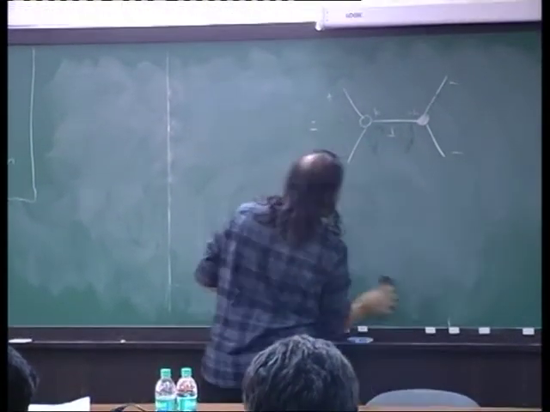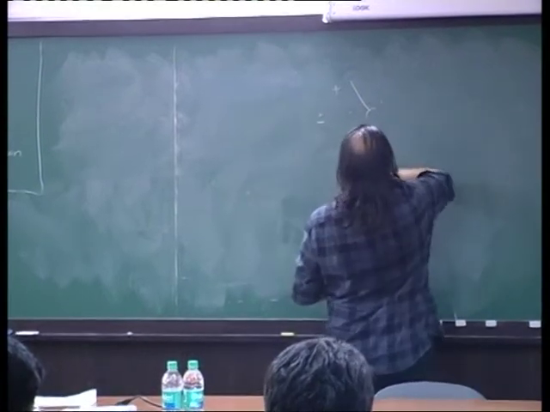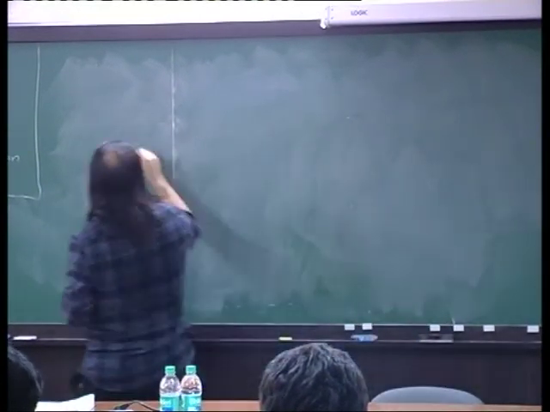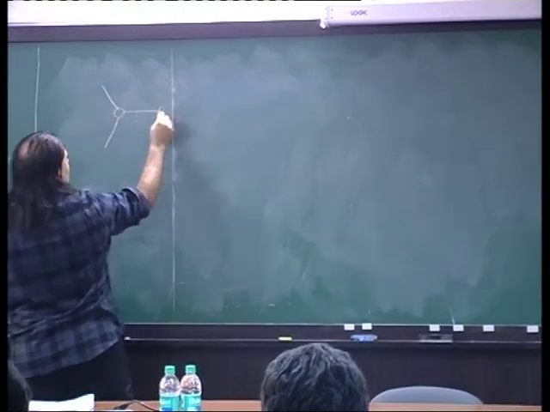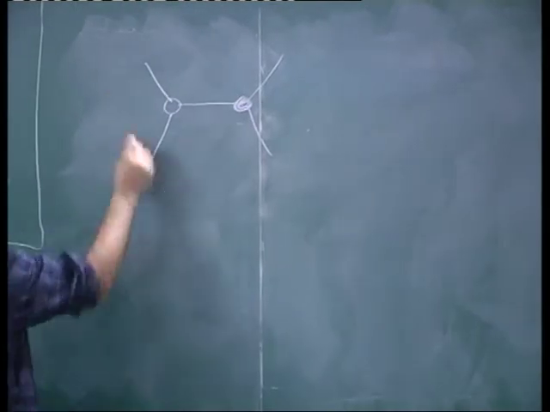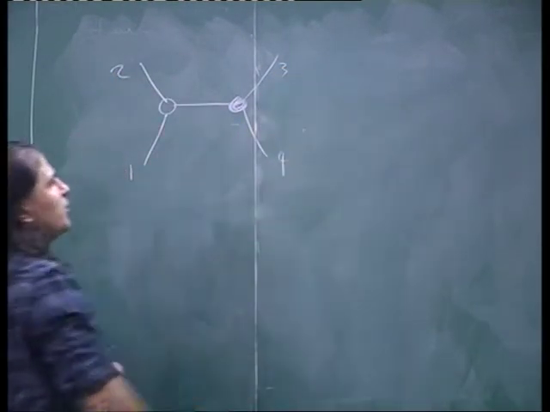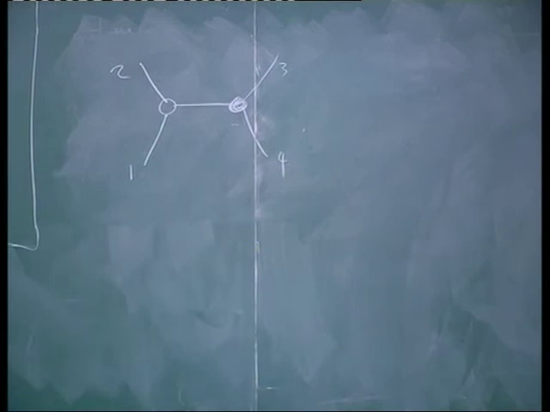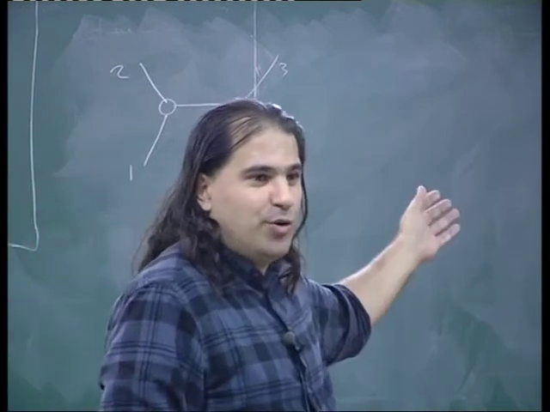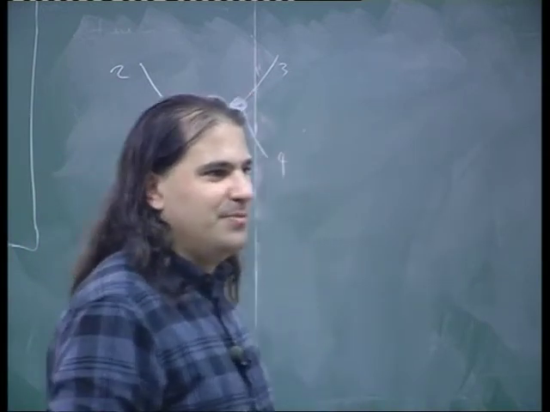By first making some guesses as to what they might mean. So let's start with the simplest one. What's the most naive guess for what this on-shell diagram is? Well, the most naive guess is maybe it's a four-particle tree amplitude or something like that, right? It looks like a tree. Maybe it's a four-particle tree amplitude.